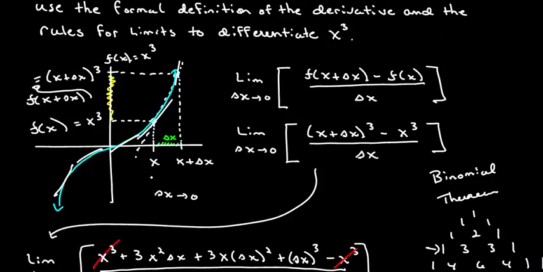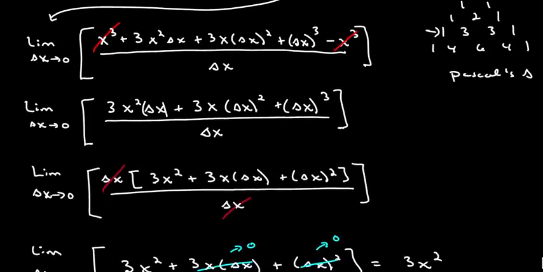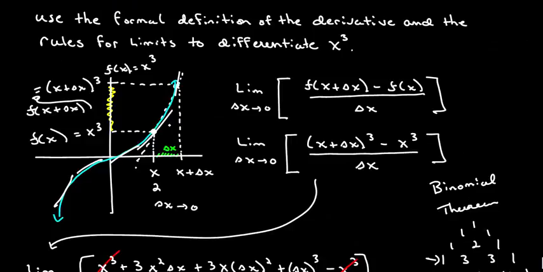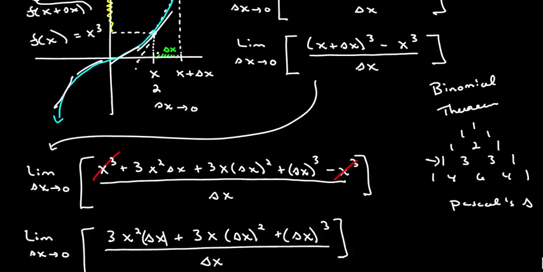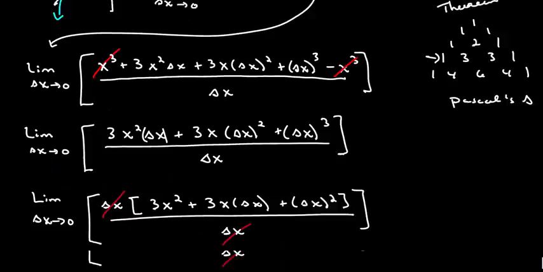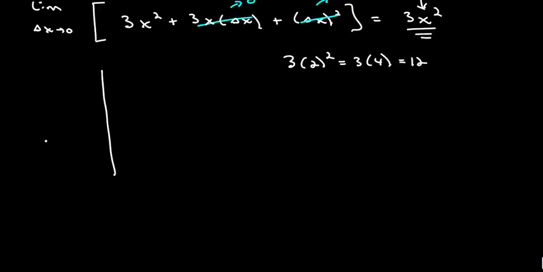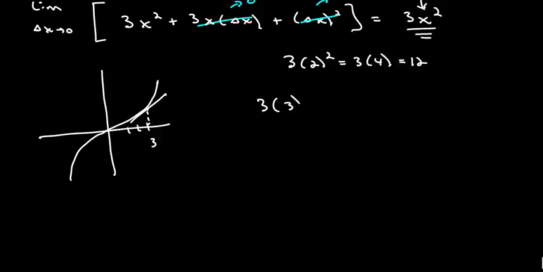If you went over, let's say x was 2. If you went over to 2, then the slope of this line right here would be given by taking 2 and plugging it into there. So it would be 3 times 2 squared, which is 3 times 4, or 12. So when we go 2 over, the slope of the tangent line on the cube function is 12. Let's say we went over 3. So let's say we had the cube function, and we went over 3, and then we went up, and we wanted the slope of that line. Well, then it's going to be 3 times 3 squared, which is 27.